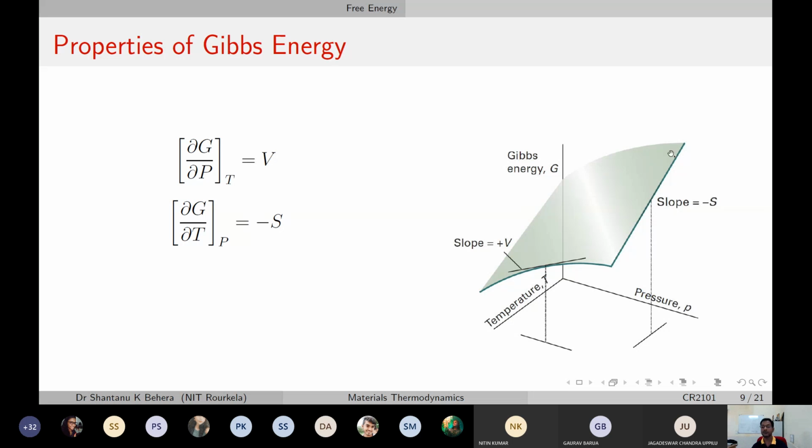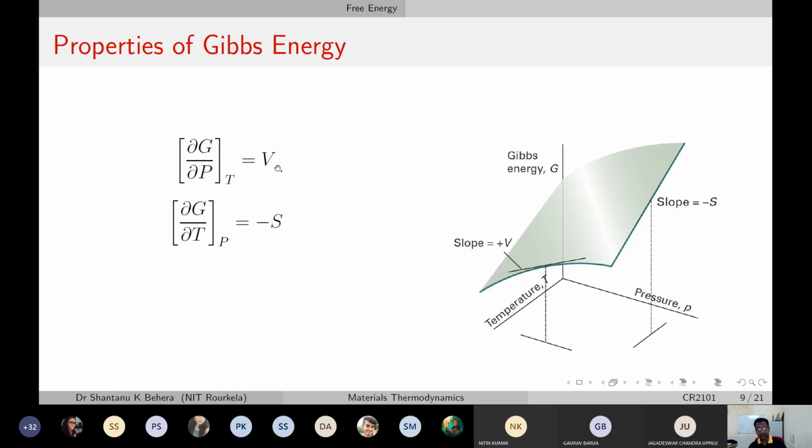So this is the G curve or G surface, and in the G surface, how G changes with changing temperature at constant pressure is represented by this line. A projection of that onto the temperature-pressure plane is going to be like this, where the pressure is remaining constant and the temperature is varying this way. Now if you look at this, again you can talk about the slope. The partial of G by T is the slope, which is minus S. That we know from thermodynamic mathematics.